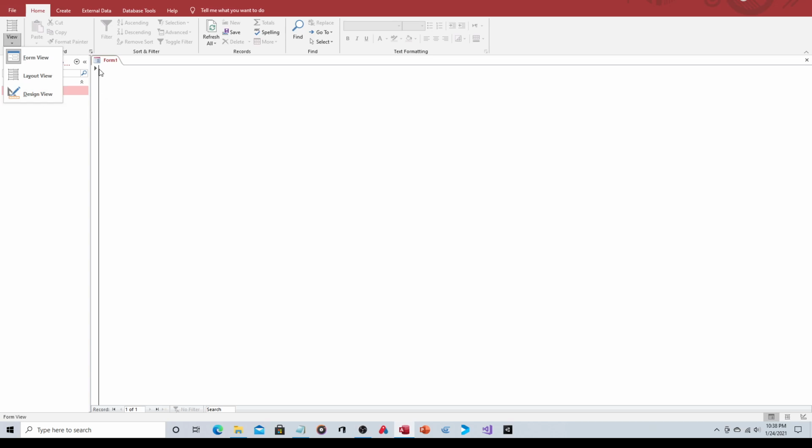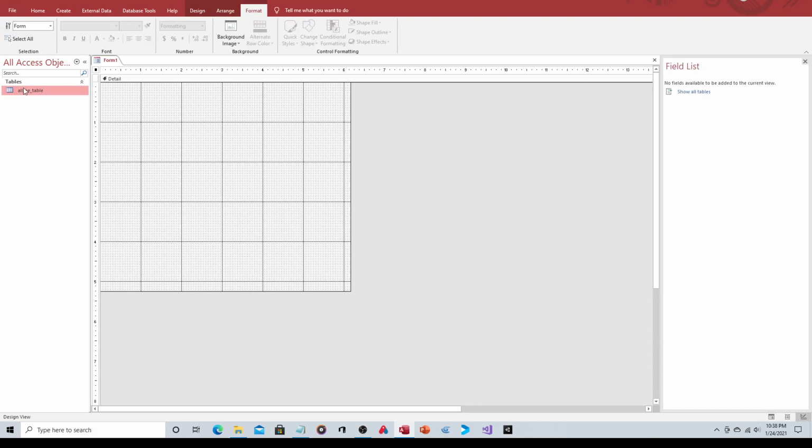So among the other things that we're going to do, we're going to shut off the selectors here, the record selectors, the navigation bar. Again, you want to lock down your database. You don't want your employees just being able to view however they want to. You want to tightly control what the end users can do with that database. Now that might sound weird because the database objects are going to be listed here. We'll eventually show you how to shut that off. There's a way to shut off the panel over here. You can shut off the ribbon. That's what this is called up here. We'll show you how to do that in another video.